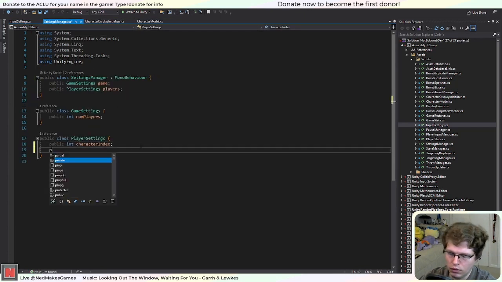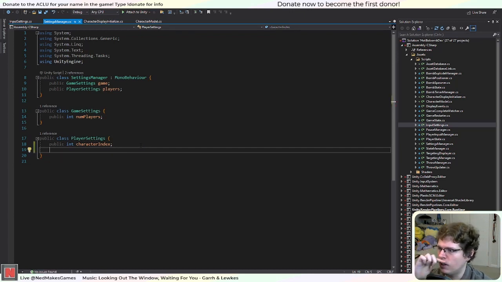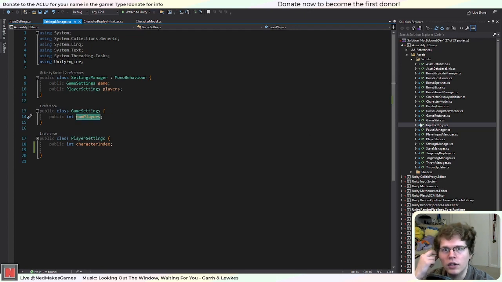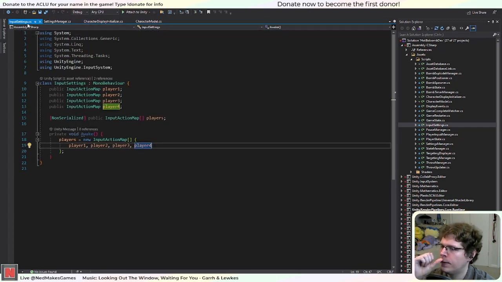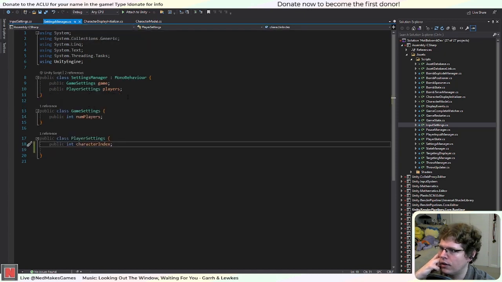Okay, so I'm trying to think. Because we have a couple different things here and I don't want the names to confuse me. So we have the number of players that are in the game. And this can include both actual players and then AI players. And each of them basically needs its own character and stuff.